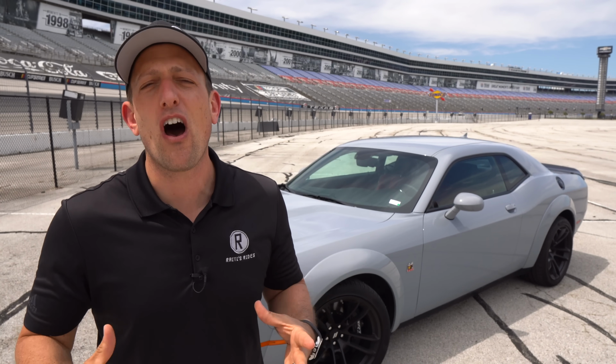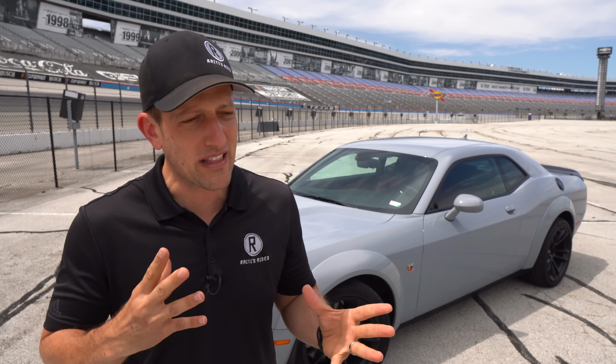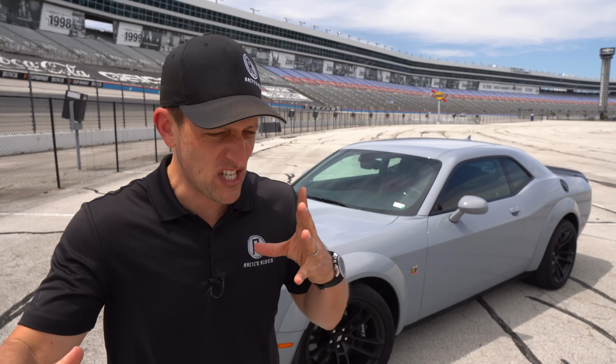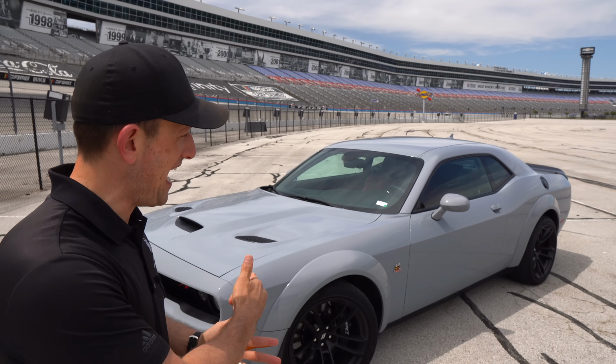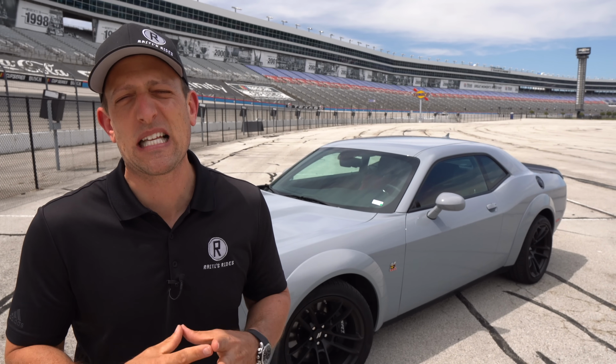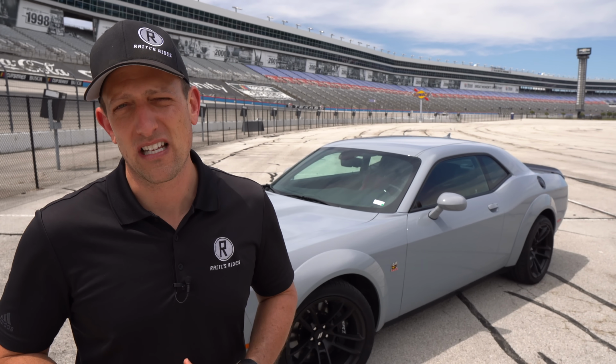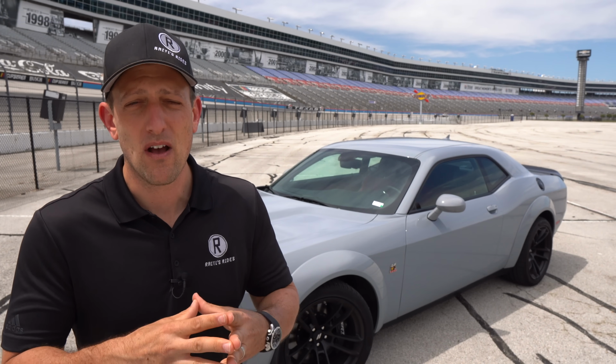So we have taught you the history of the Challenger here on Rady's Rides. It all started in 1970. Things kind of got a little wonky for a while, changed in size and shape, but boy oh boy, in 2008, it was back, and it was back with a vengeance, going up against the Chevrolet Camaro and the Ford Mustang. Really, this muscle car version 2.0 is still going strong, but the days are numbered, believe it or not. The days are numbered where that big 6.4 liter V8 is going to become outlawed, and you're going to see more electrification and other setups with automobiles.